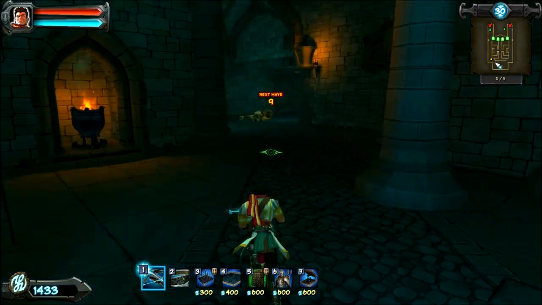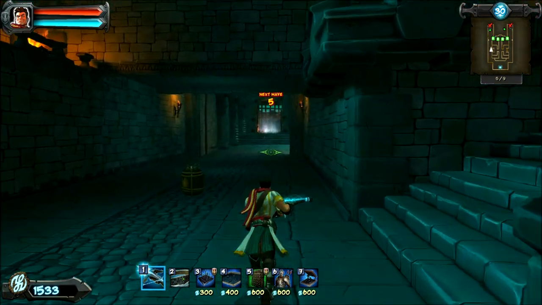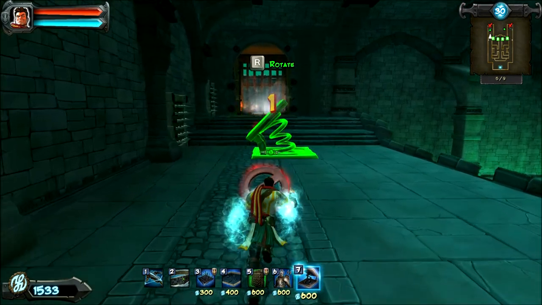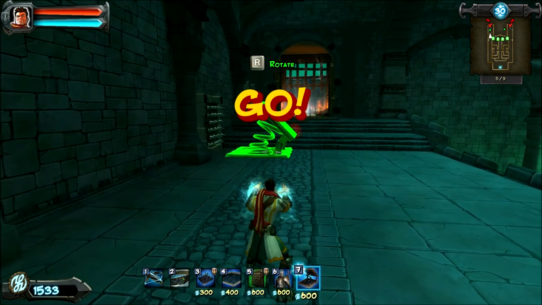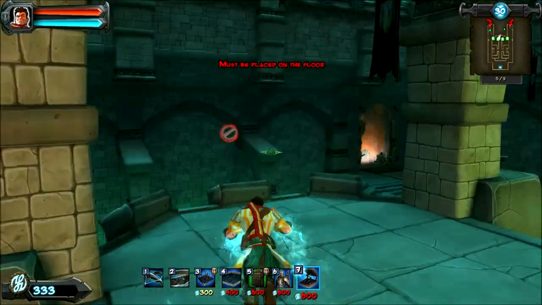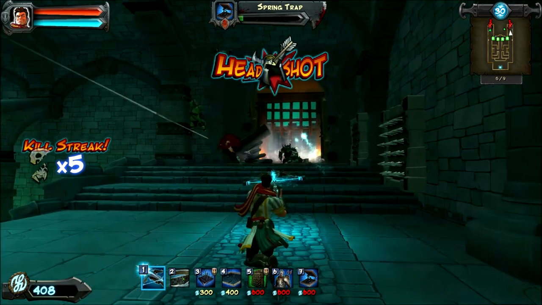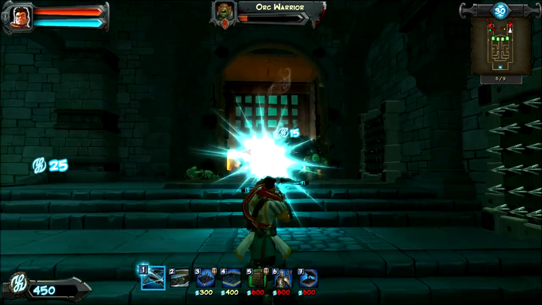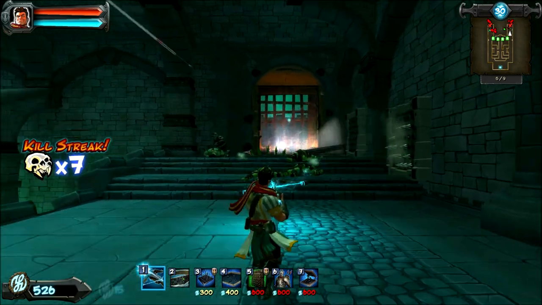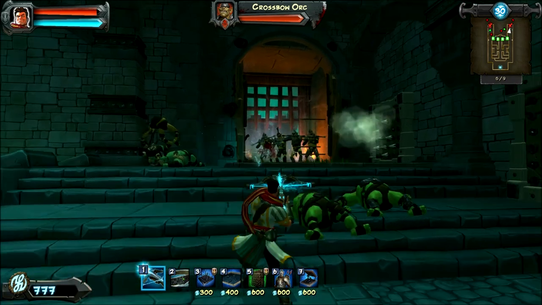I don't know what my achievement is, but I got an achievement for that. Did not give a shit about that. Rotate. There and there. Run. I need to run, because they're coming on this side first. Alright, so the other side is my good side. Hopefully we can kill all those guys. Fucking ran into that one.